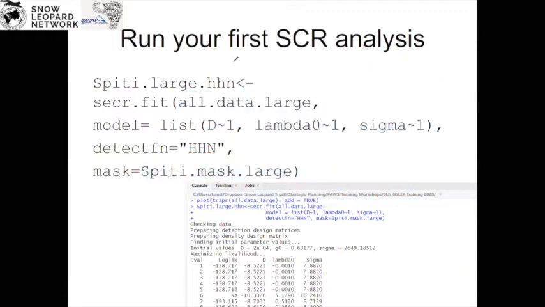The moment I punch in this command and press Control Enter or click Run on my R console, it starts running an analysis. Now, look carefully here. I've just captured a screen grab, and there are these 3 parameters. You recollect these are the 3 unknowns that we are looking for. So what the solver is doing right now is running with all possible values of density, lambda 0, and sigma. Actually not the real values, but the coefficients.